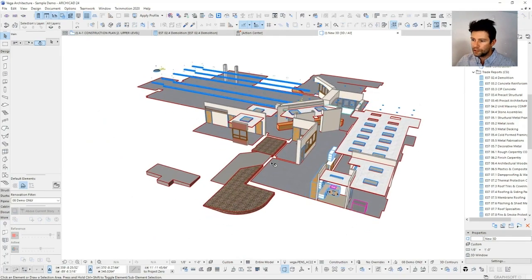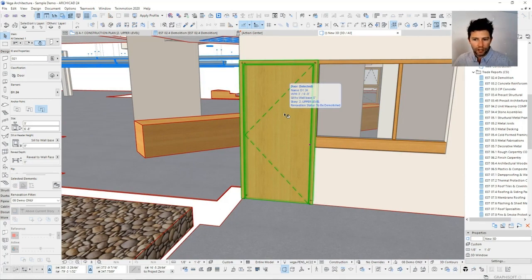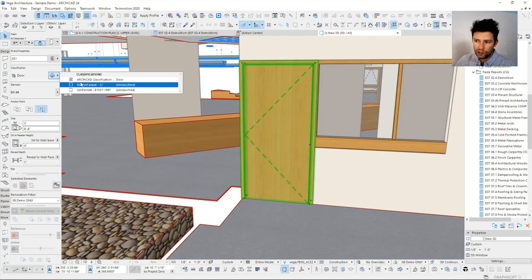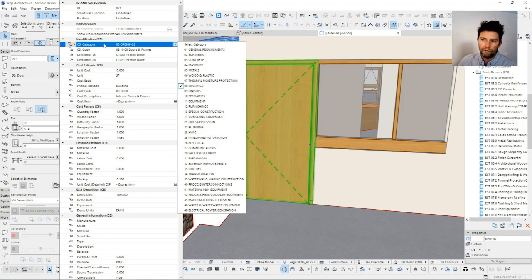So let's grab a door as an example, and we'll start talking about the next level of information that we may want to be working with, which would be our properties. Now I will say with this particular workflow, we have two side-by-side identification systems running. You can see that we're not currently using our MasterFormat and our UniFormat for this particular door, but we do have those same values loaded up as a property option set instead. So this is another way of bypassing using classifications.